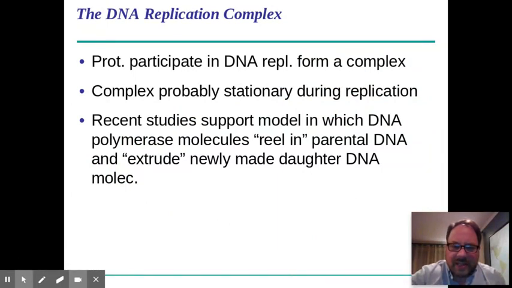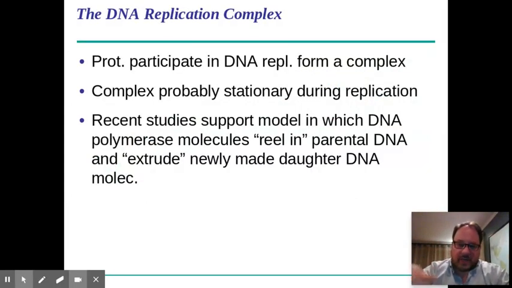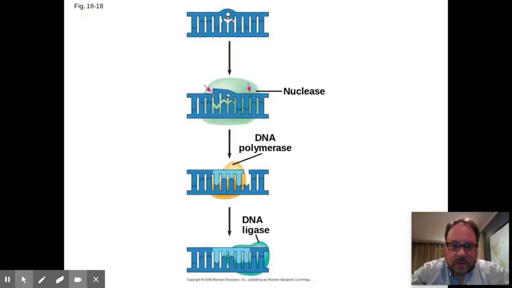All right. None of this is going to be testable material, but the basic idea is that when we learn this stuff, we learn about the individual proteins and think of them as zipping along the DNA. In reality, the proteins tend to be clustered together into a big protein complex, and then you pull the DNA through. So rather than the enzyme zipping along the DNA, you're actually extruding or pulling the DNA through, with all this stuff occurring.